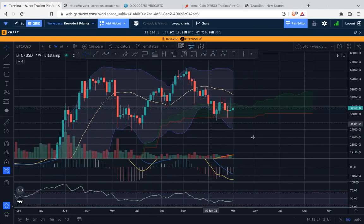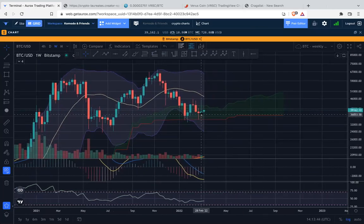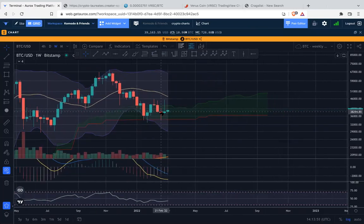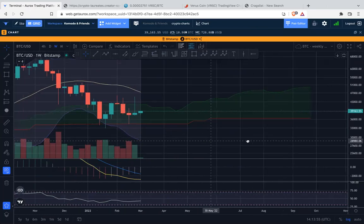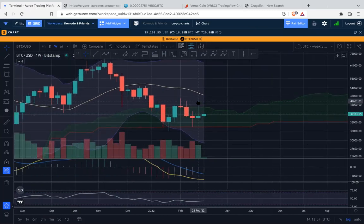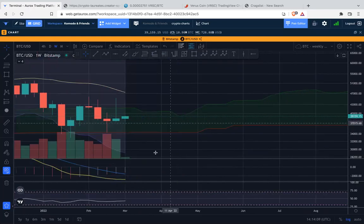All right, well, we're going to start with BTC price against USD. And what a wild week. We are currently in the 7th of March candle. And yeah, this past week was just a big up and a big down. But what do you know? The price broke out of the Ichimoku cloud on the upside, but came back down. And although it closed green, there was no wick below, none of significance. So that's an interesting consideration.